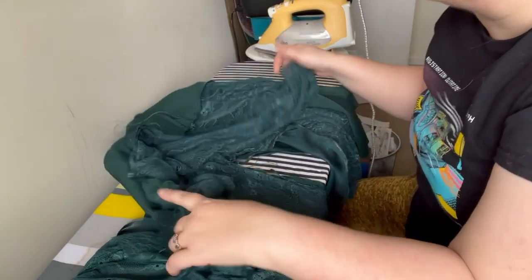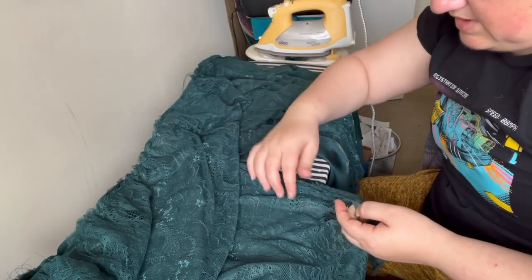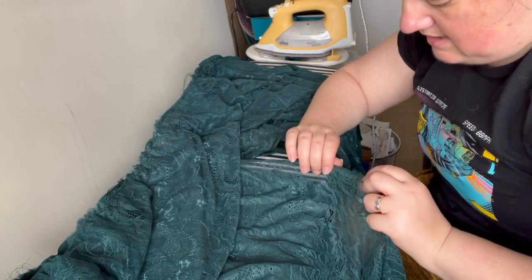So at the moment the skirt is open because the zip goes through the bodice into the skirt, and I'm going to need to sew the zip to all three layers of the skirt. So I then need to decide whether I'm going to be leaving the lower part of the back seam as separate layers of fabric, or whether we're going to sew the whole seam as one. So yeah, a few decisions to make.